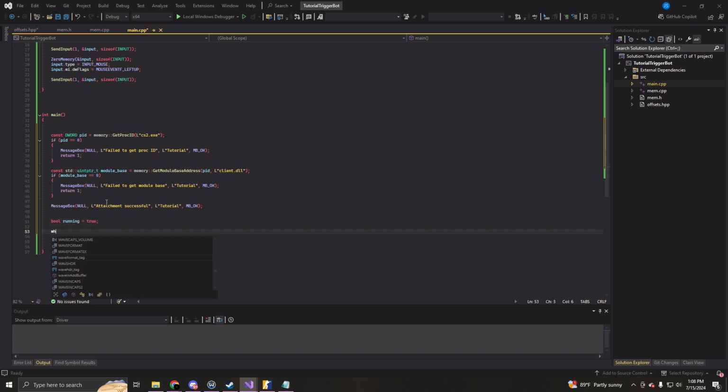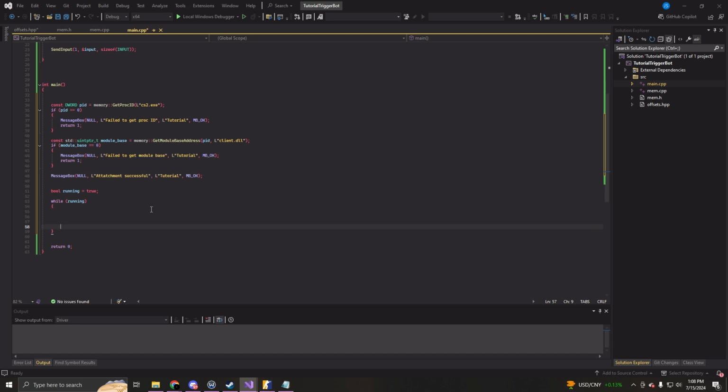Make a running bool, while running. If I can spell. So first I'm going to make sure that we have a panic key. Again, this really isn't needed. You can make it any key you want. Using GetAsyncKeyState, I'm gonna make mine right control.